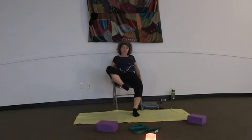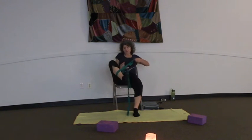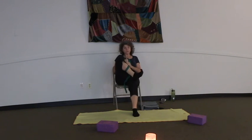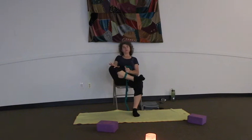And if it's okay to bring this leg up, using a strap if you wish, pull the strap. If it works to rest your ankle on your thigh, make sure it's not on your knee, it's moved away. Pull the strap, use your hand and press this knee down. Feeling it in our right hip. Deep breathing into it. Deep breathing.